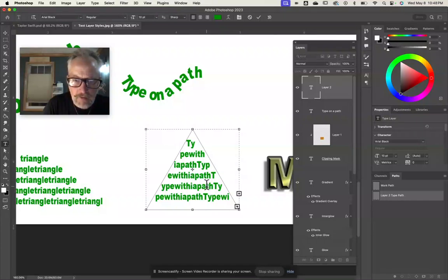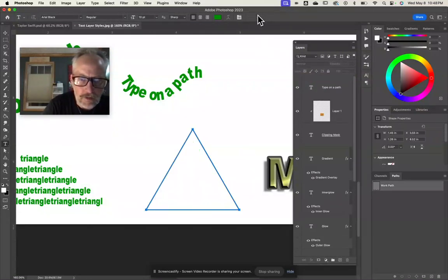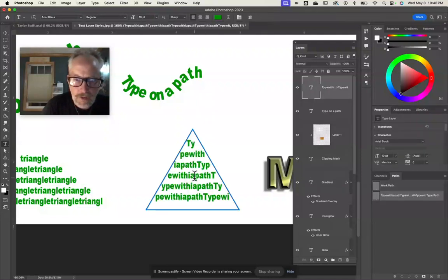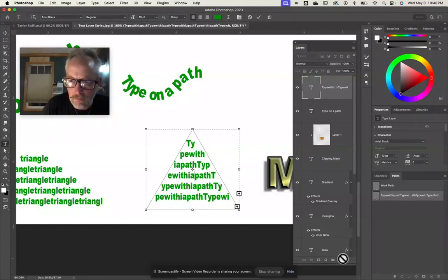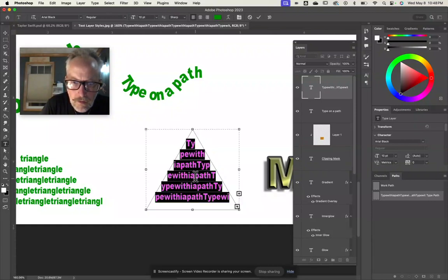Now if I have a space in there, let me do that again. Command Z to undo.